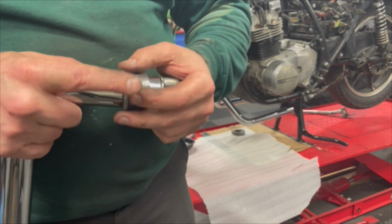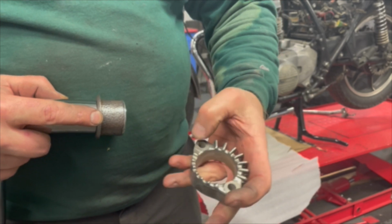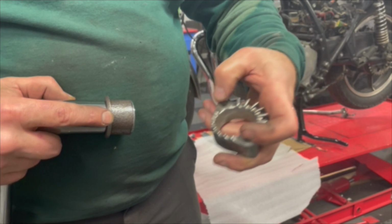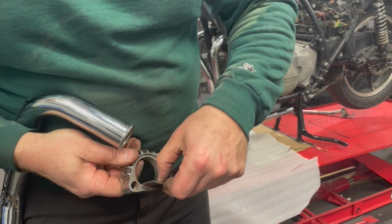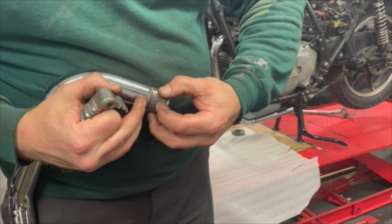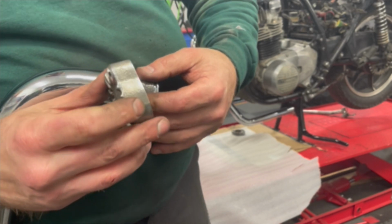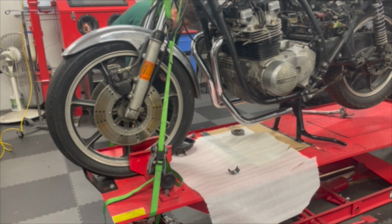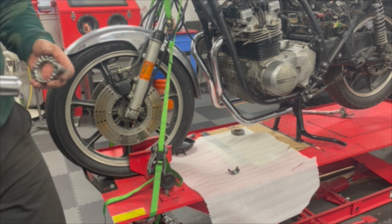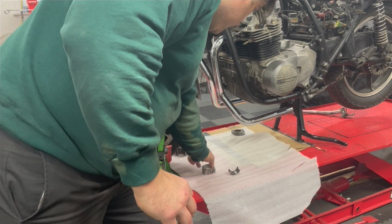The way this works is you basically have this thing here. So this pushes on the end of the exhaust, and this gets held on by the cylinder exhaust valve studs, and would be on here. And then this part here goes like this. So you have 2 of these, and they push the exhaust header into the gasket to the exhaust valve, and this pushes them on there. So this should go right through. Like this one, you can see that goes right through. So it's pretty tight, but it just easily goes on there. So I got to deal with that.